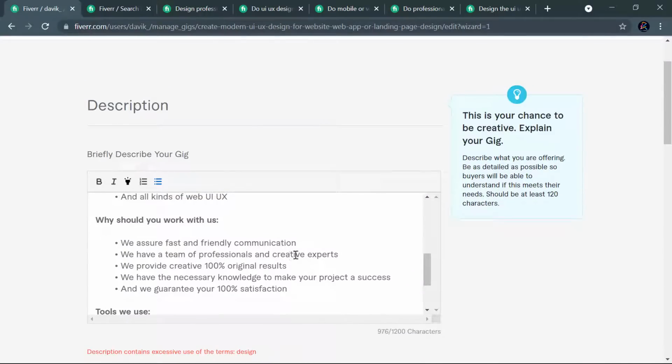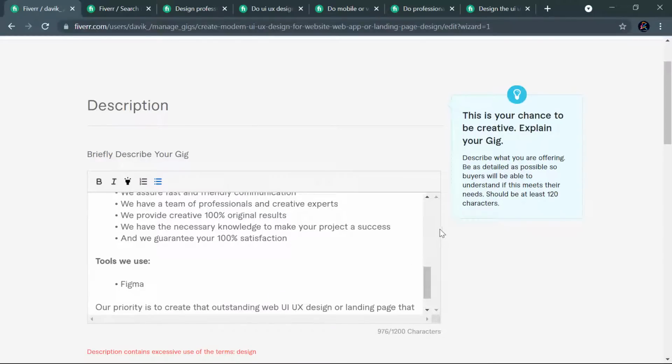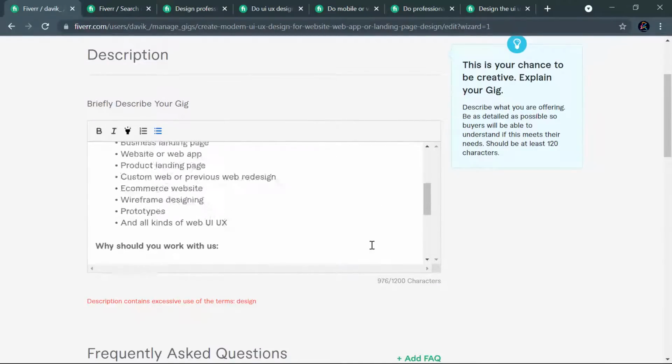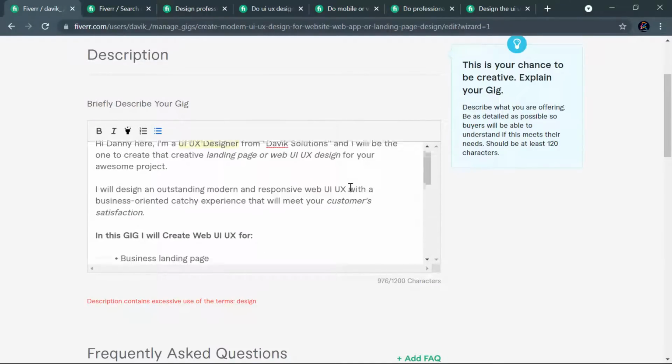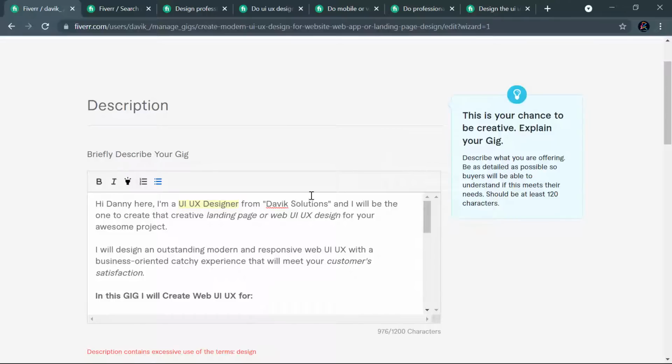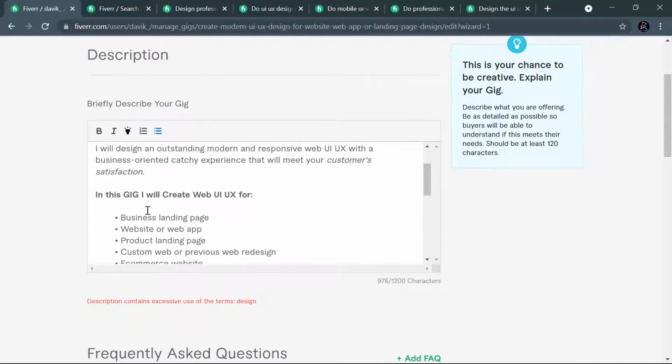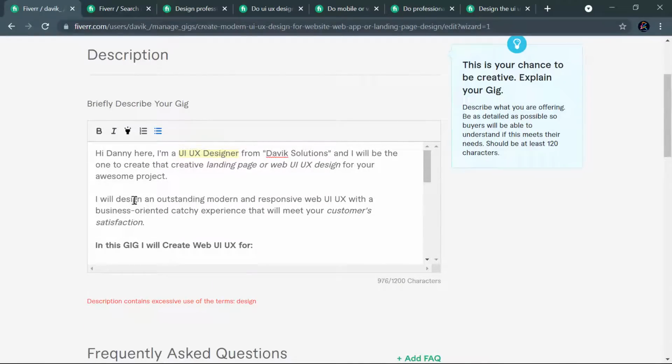So I'll just keep on trying. Sorry for all the delay from so much extensive keywords. So this is actually the best thing. When Fiverr keeps complaining about too much use of a word, you know that yes, you have put enough keywords in your gig description, then all you have to do is edit it a little bit. So I had to leave this here too.